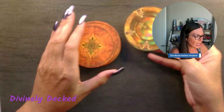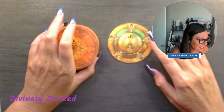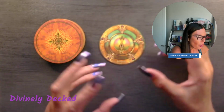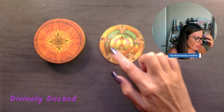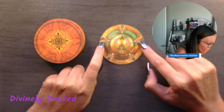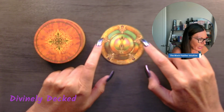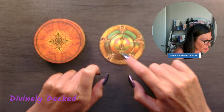But let's take a look at this here. So, perfect. We actually got the number 1 card in here, which is Beginnings. It just so happens to be the first one that we flip over. And it's all based on the symbolism of things. So you can see we've got these beautiful colors here. There are always little gemstones that are depicted. We've got the elements. So we've got the spirit element. We've got air, earth, fire, and water represented in here. A little bit of a tree root.